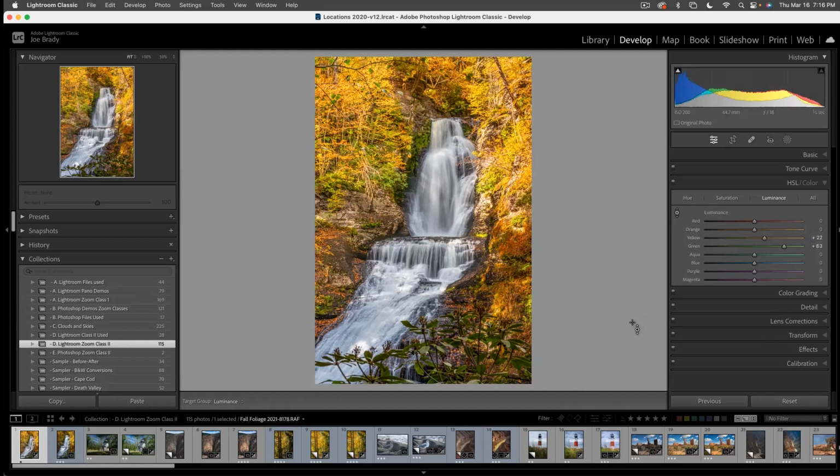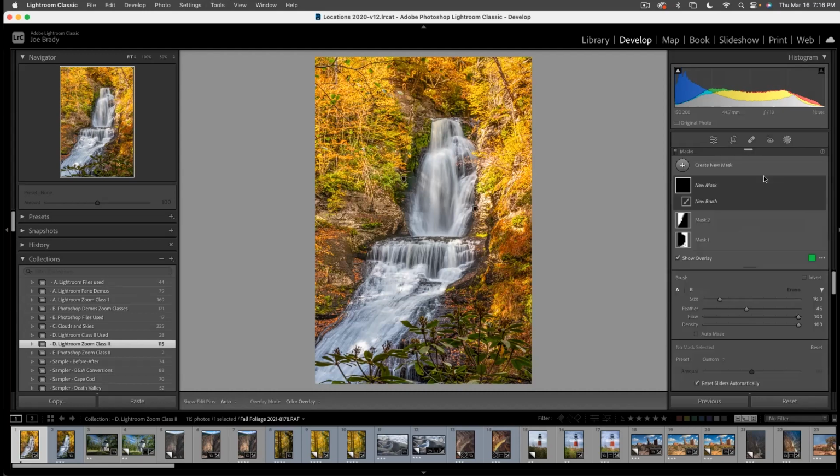Now there's something else going on color temperature wise. Look at the water. It looks like it has no color at all. It's almost like it's black and white. And what would really be happening to water here compared to the foliage around it? My gut tells me that it would have a slightly more bluish tint to it than we're seeing because it's completely gray up here. Let's try that.